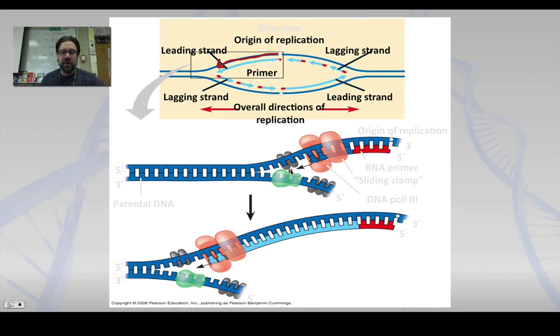So what we have here is helicase opening up this double strand of DNA. We have in the back an RNA primer, which is where this DNA polymerase 3 enzyme attached. It attached right here, and now it's working forward, adding new nucleotides to each exposed base. This one will be the next one, this one will be the next one. The grays, if you remember, are the single-strand binding proteins that hold open the DNA so it can do that. And it's just going to continue and continue until it reaches a place where the molecule is done being copied.